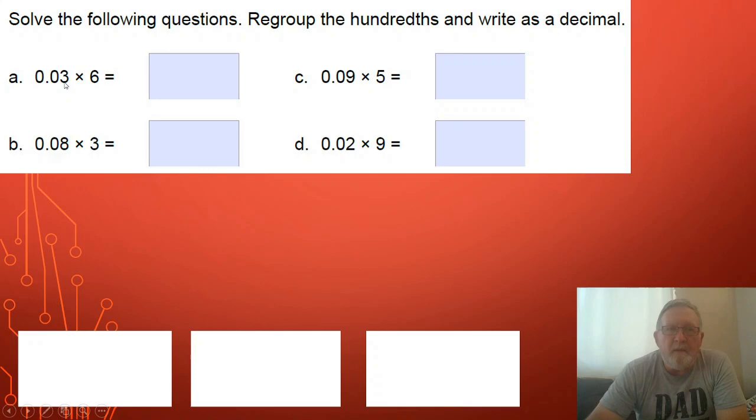So we've got three hundredths. Now remember when we say a decimal, the fraction name we use comes from the position of the digit in the last place value. You've got ones, tenths, hundredths. There's a three in the hundredths place value, so that fraction is called three hundredths, nine hundredths, eight hundredths, two hundredths.